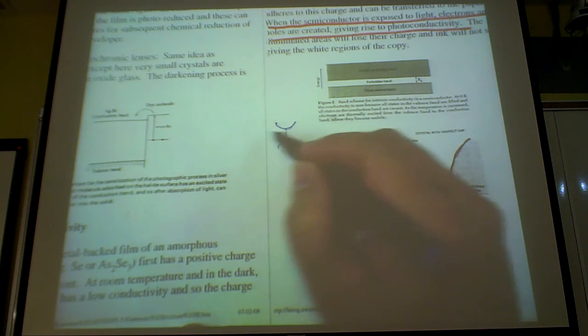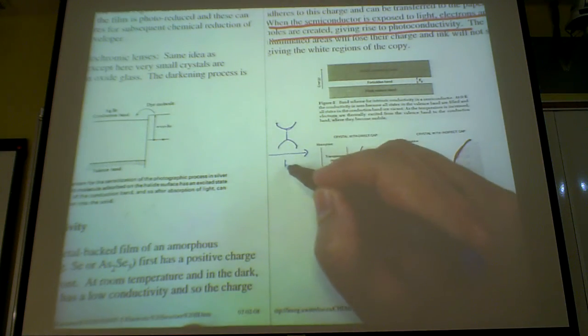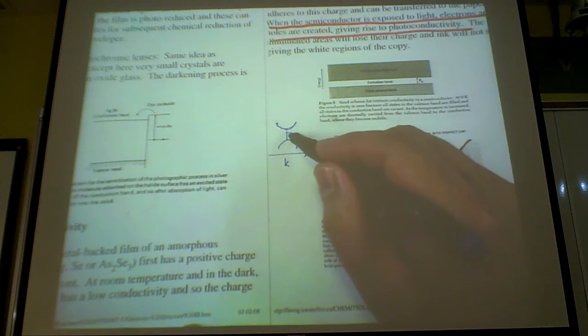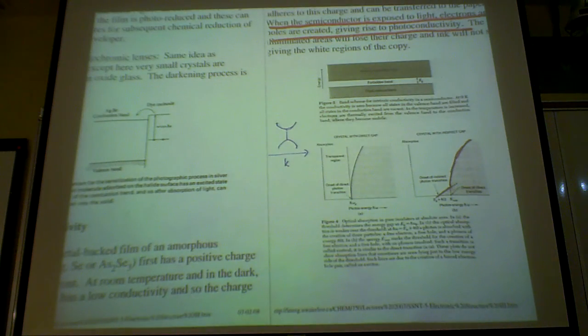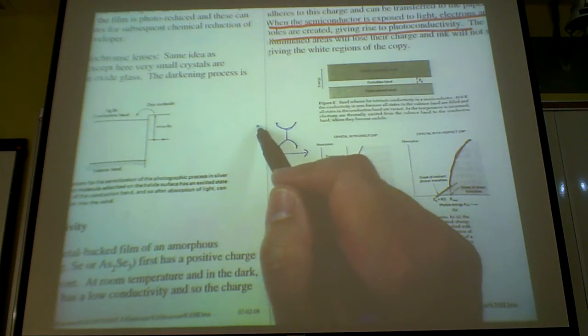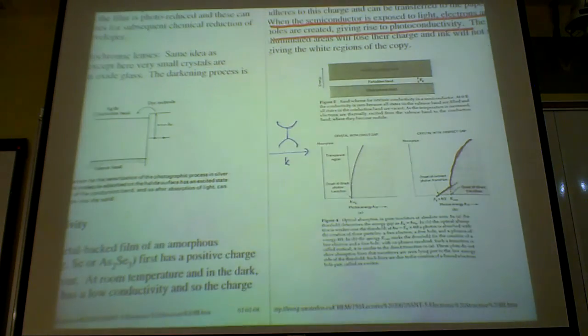What do we mean by align? Well, in K space, if they are at the same K value, that is aligned. But if the bands move off to different places, then you would have an indirect band gap because you don't have alignment. And the reason why you need a direct band gap for photon absorption is because of momentum.